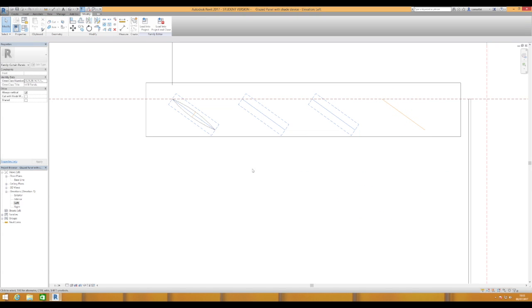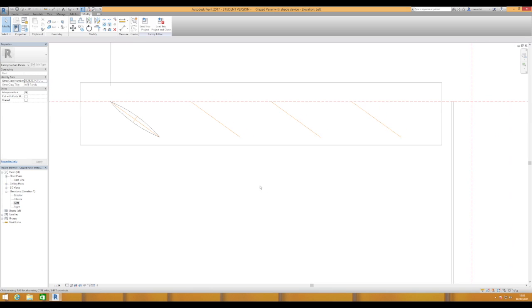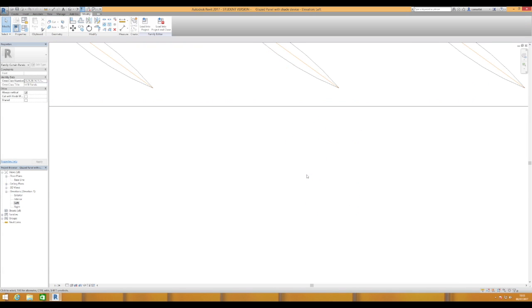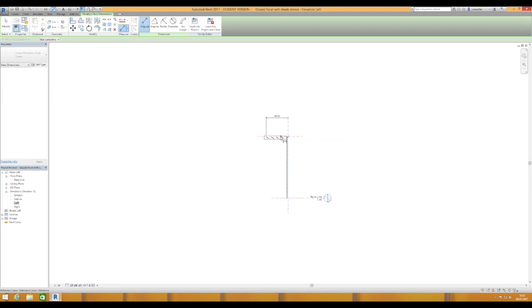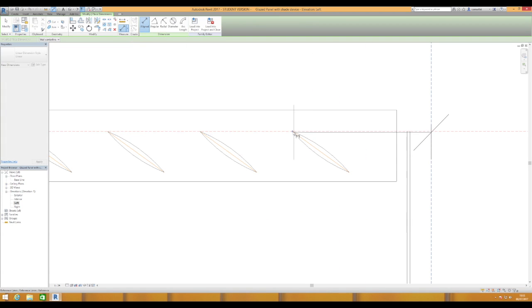Okay, and so then I've got those reference lines in place. Probably not necessary to actually have them, but it might just be neat to have them there. So I'll do another copy now of the extrusion from that endpoint to that endpoint to that endpoint to that endpoint. And if we just wanted to keep a record of what we're doing here, move that dimension up a little bit higher.